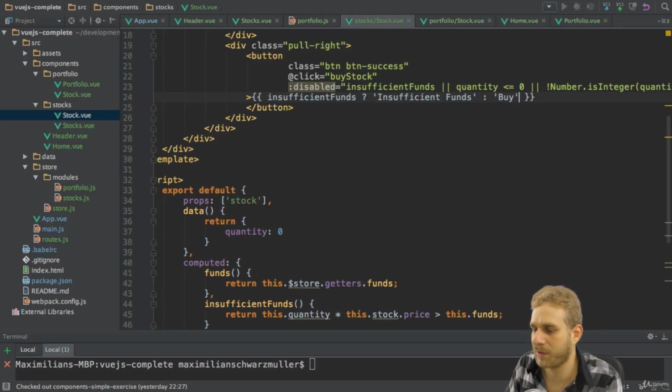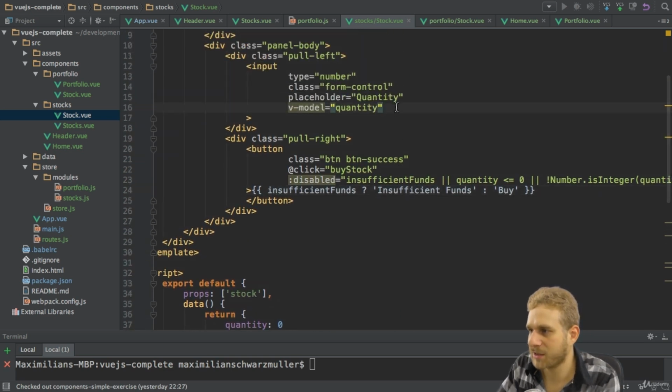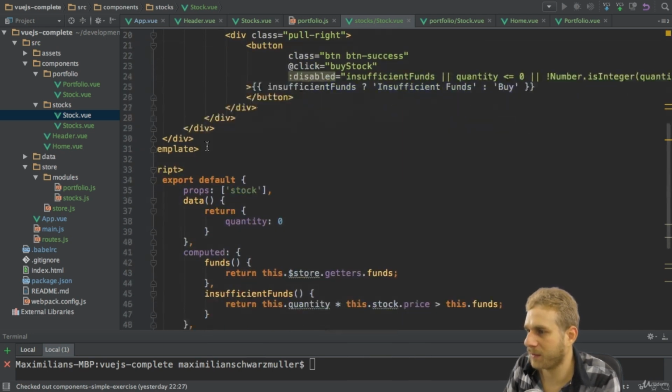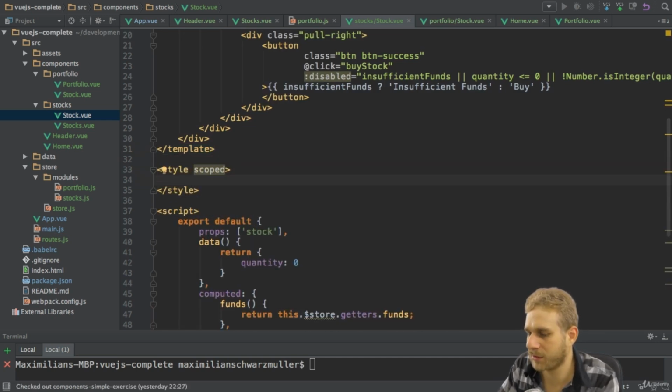We also may put a red border around the input in such a case. So let's bind a dynamic class here. And let's say this class, which I yet have to add, is called danger, depends on insufficient funds too. And I will create the class here, style, and scope it to this component here.